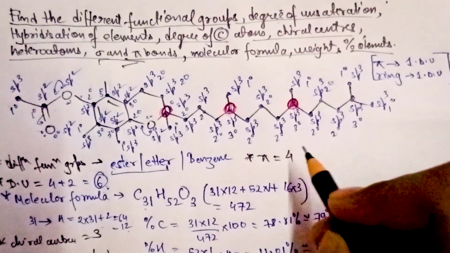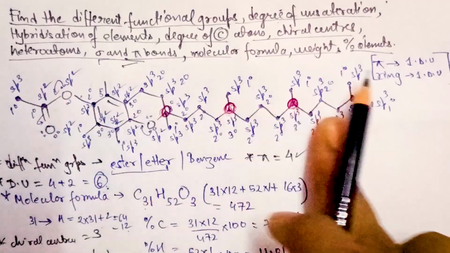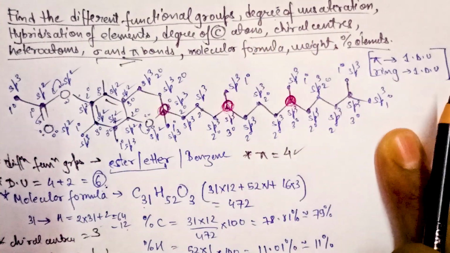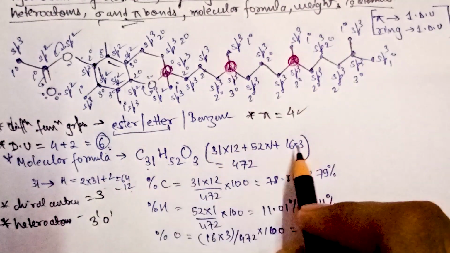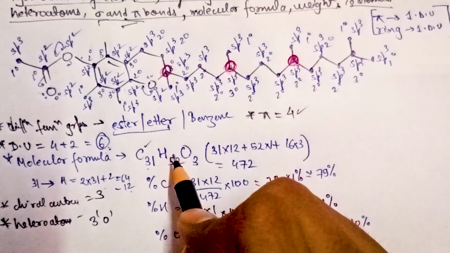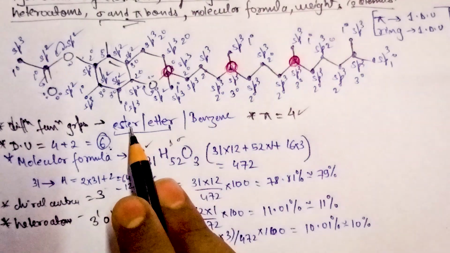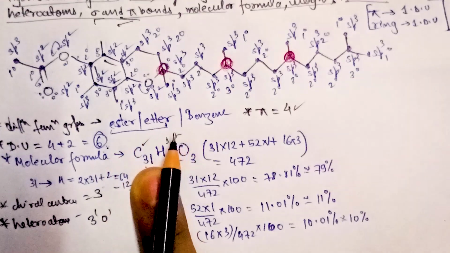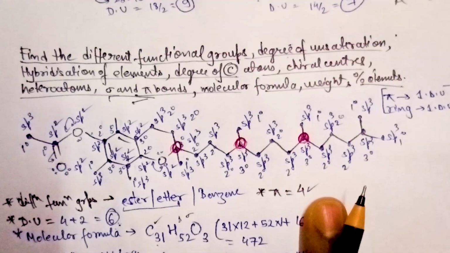So we have already calculated the number of pi bonds to be 4, and for sigma bonds you can write the expanded formula of this compound showing every hydrogen, counting the individual sigma bonds, or you can use a simple technique: we just need to count the carbon sigma bonds, because every hydrogen present here will contribute one sigma bond. So let us count the total number of sigma bonds produced due to carbons, and then we'll add 52 to it.